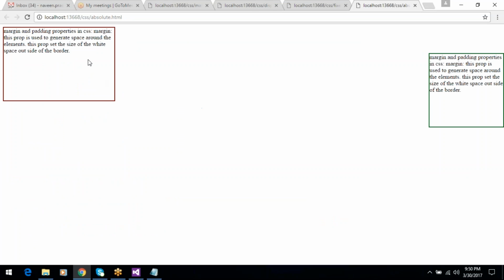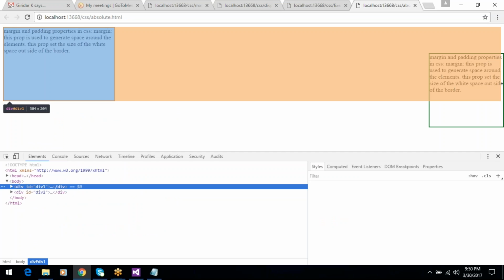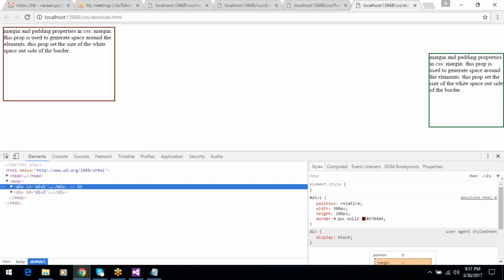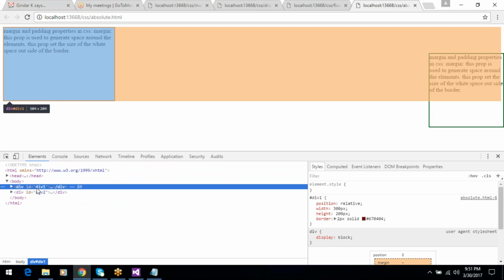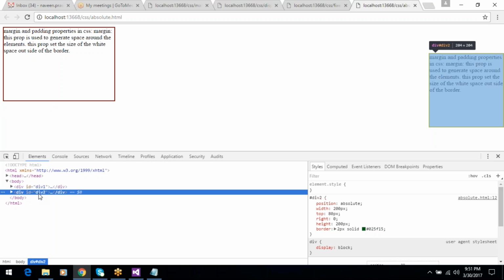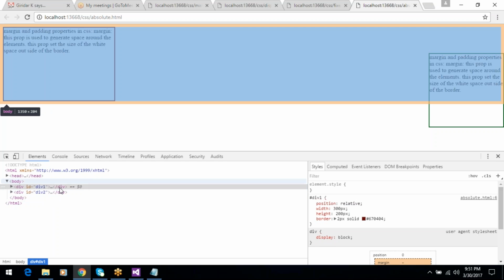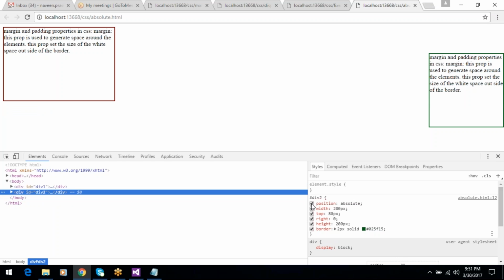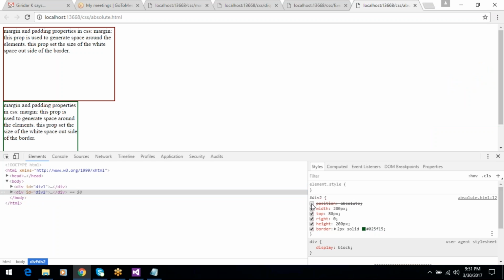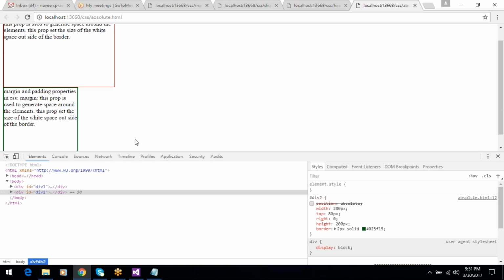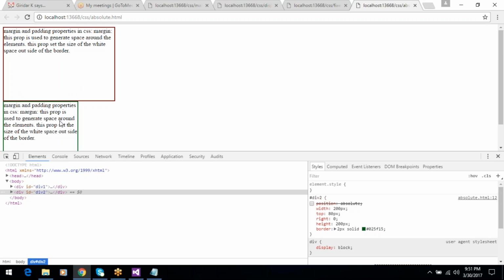Okay, so these are the two paragraphs. Okay, so first div1 and div2. Okay, div2 used position absolute and div1 position relative. Okay, so if you remove position absolute for div2, it will display in normal position.